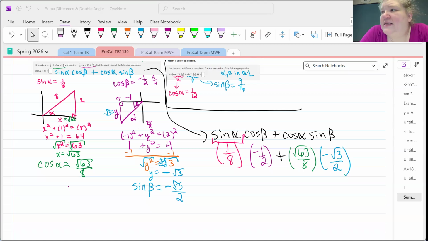So once you have made the substitutions from the formula, done. You can actually type that answer on WebWork and WebWork will accept that. We didn't even have to break down the square root of 63. 63 is 9 times 7, so we could have written it as 3 square roots of 7, but you don't have to for WebWork. And you don't have to on the test. You don't even have to multiply the fractions on the test. That is good enough.